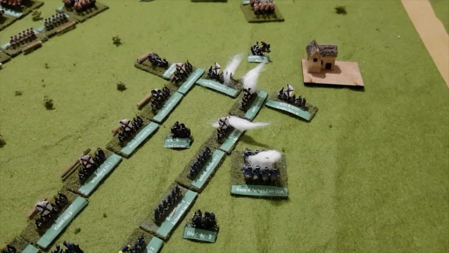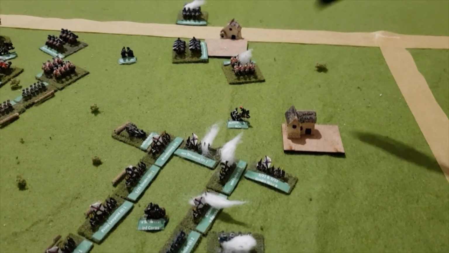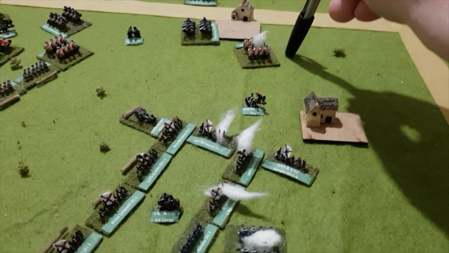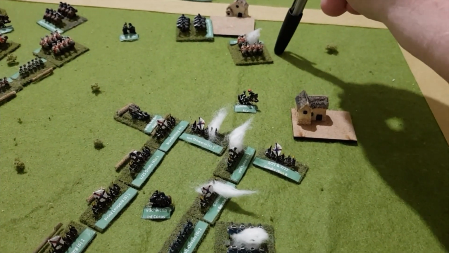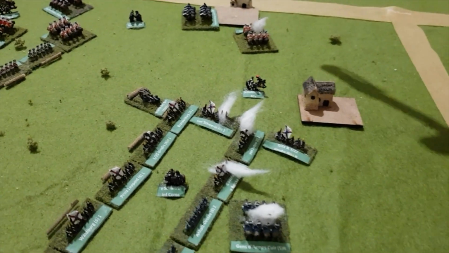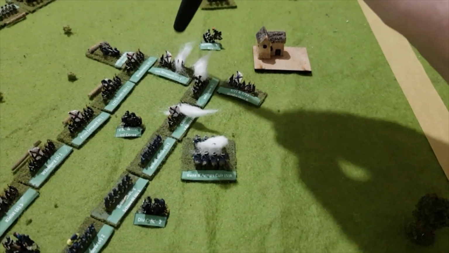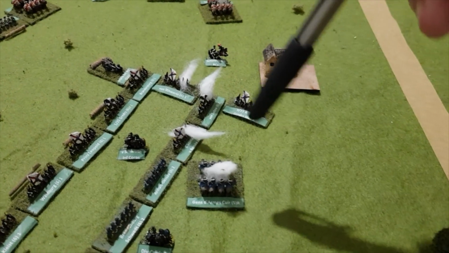And on the morale tests that were taken, interestingly enough, this unit of the Austrians failed its morale test, so was disordered in the combat, but actually ended up winning its melee anyway. And because defending cavalry are allowed to advance after combat, they've advanced to this position. And the losing Prussian cavalry has retreated all the way down here and has gone right through this lot on the way and disordered them. Okay, so it's a bit of a mess for the Prussians there.